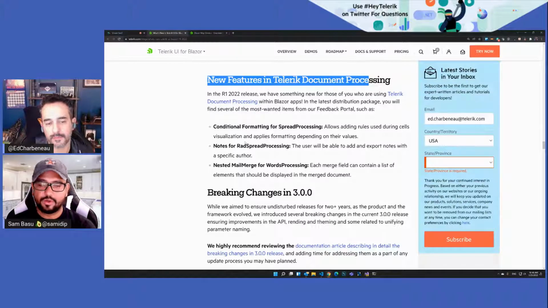If you're working with spreadsheets, based on the value that you have in a certain field, you can define conditional formatting. So things are much more visual to the user when they open up their spreadsheet. With spreadsheets, we also allow notes on every cell, and we can save those notes when you export and import. And mail merge is the thing that all marketing uses to have some data binding in an email or whatever, where you're pulling from a data source. So now we can pull from multiple or nested data sources.